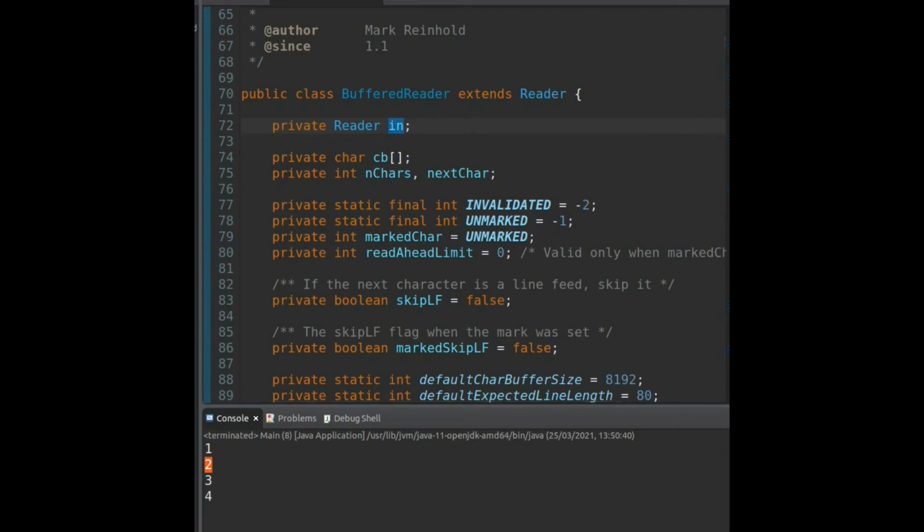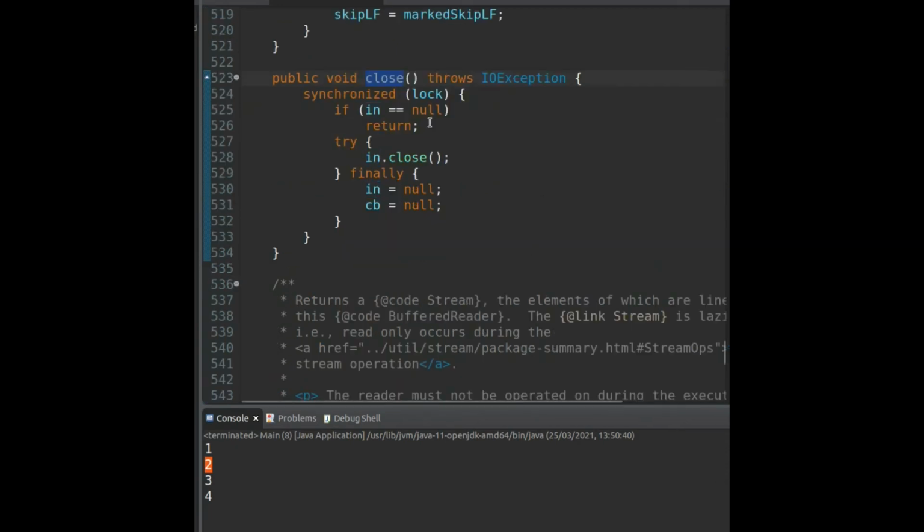And if I go and look at the close method implementation, you'll see, apart from it being synchronized and throwing IO exception, it checks if it's null. If it's null, it will return, otherwise it will call the reader's close. And then it's got a finally, if it crashes, it will make it null.